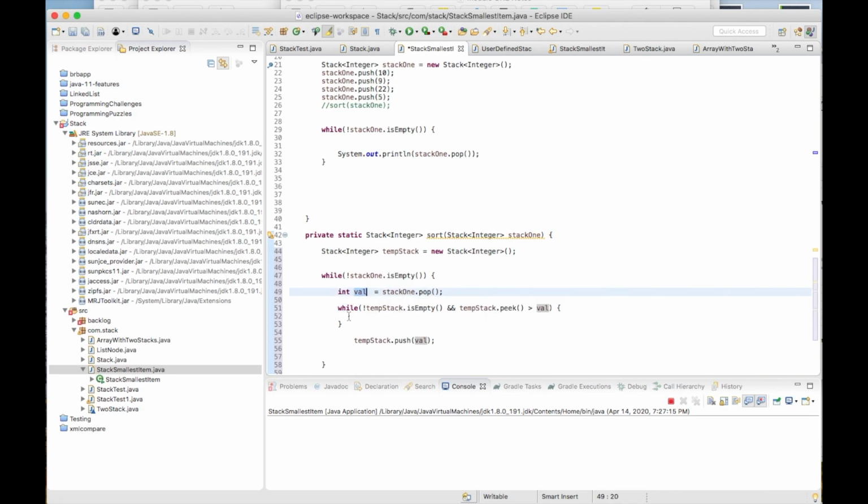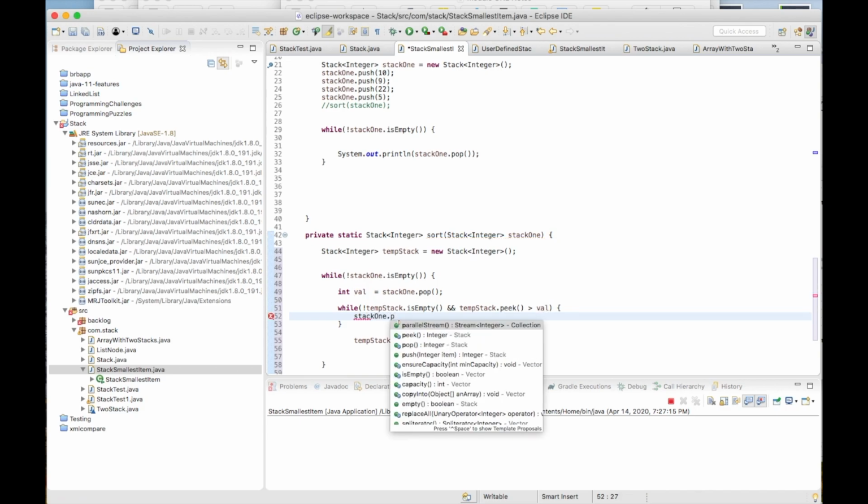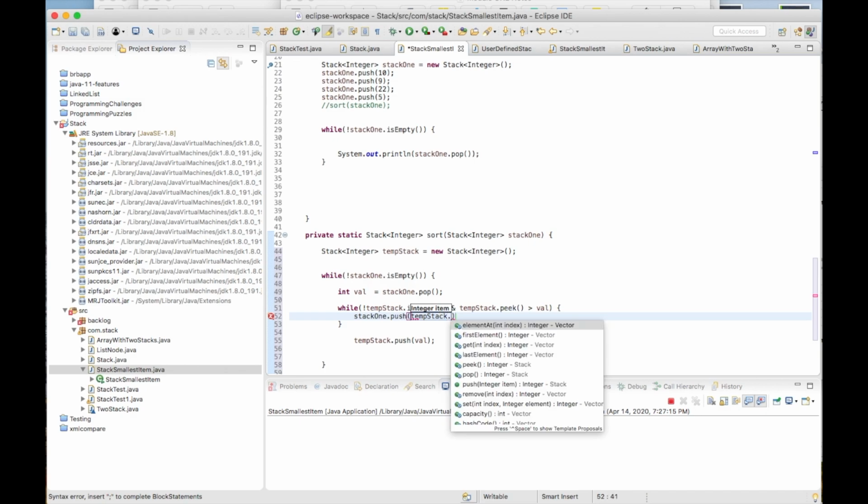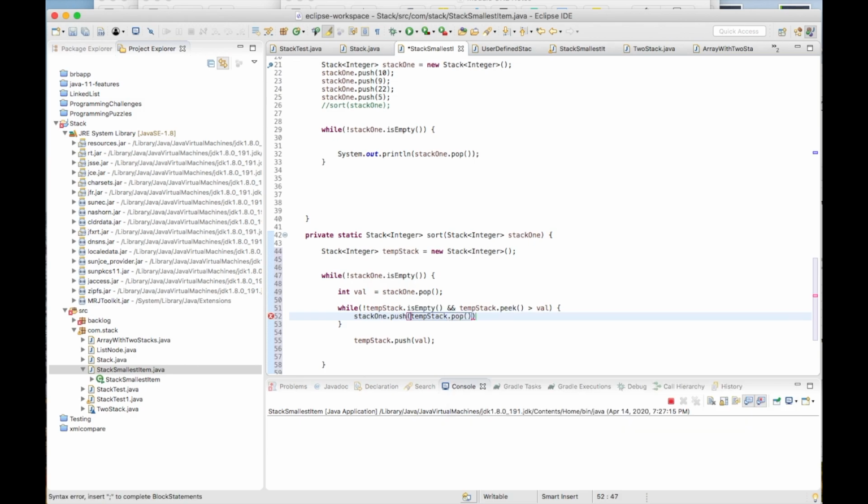So the check is, is the value in the temporary stack greater than the existing value? If yes, then you do stack 1 dot push, take the values from your temporary stack, pop it. So the first time the value will be 5 here. So the first time it will not reach here at all. The first time it will put the value as 5.